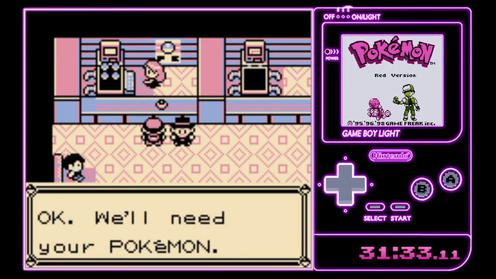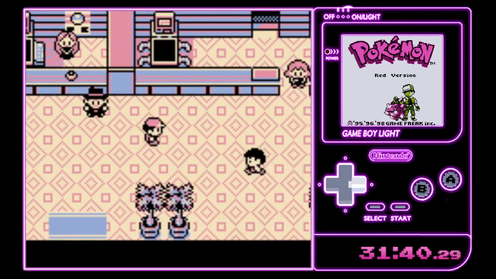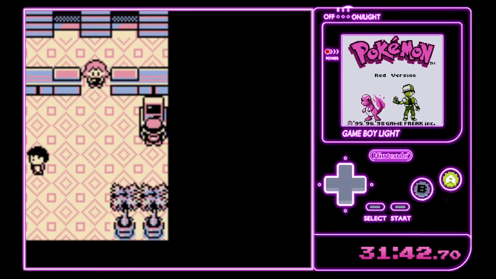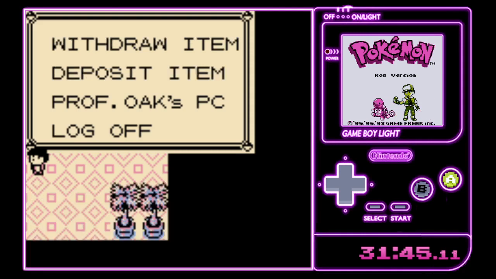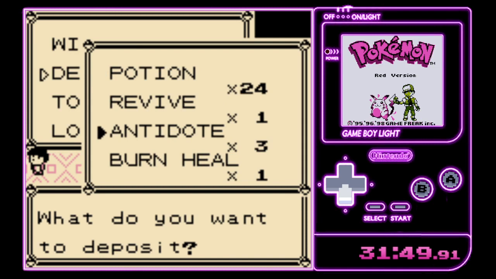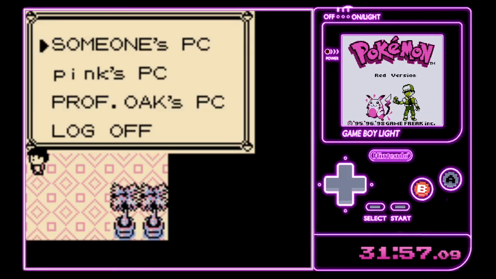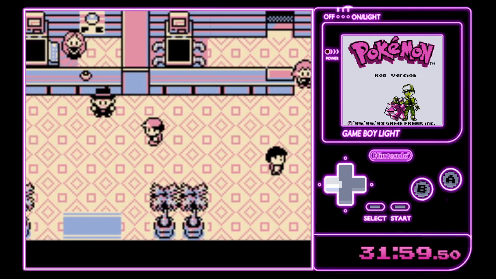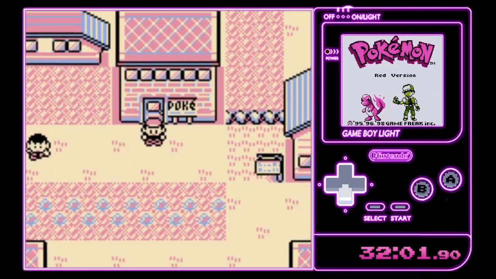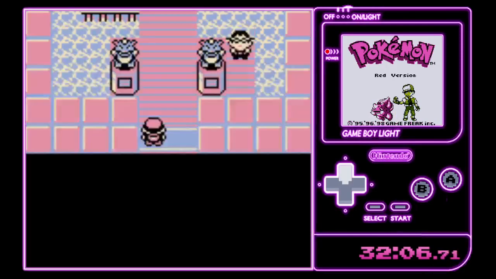Go to the PC, drop some items off. We don't need fly anymore. I think there's a fossil in our inventory, too. Oh, gold teeth. Okay, no, there is not a fossil in our inventory. So just discard the HM. To the gym I go.